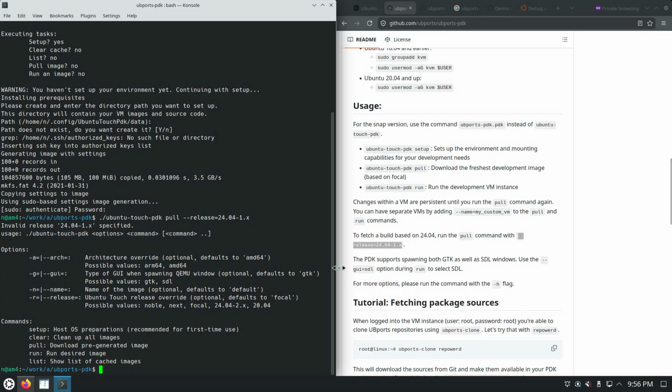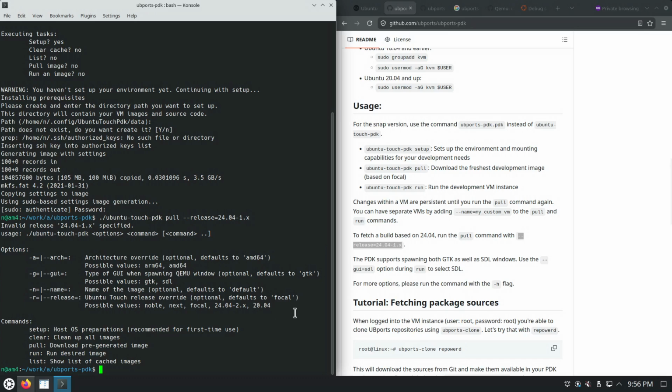It seems that the master branch of this Git repository ubports-pdk is newer than the version that's available in the Snap Store.